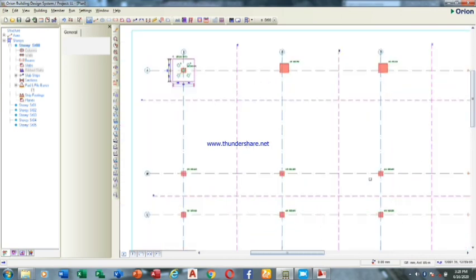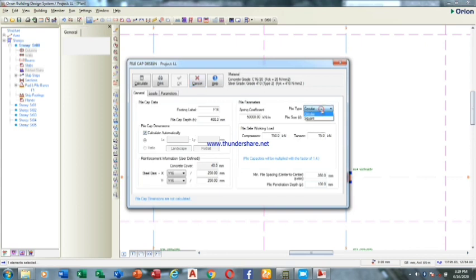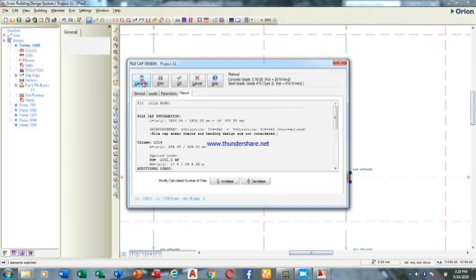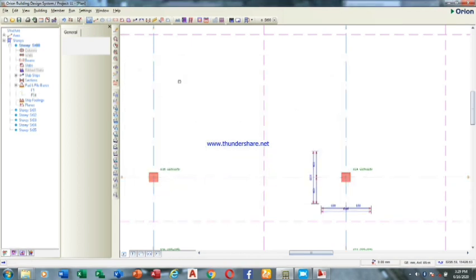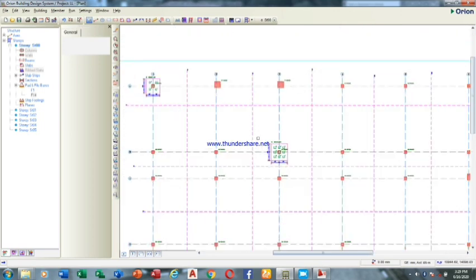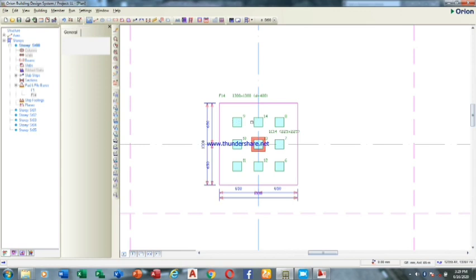All right, let's design another one inside. It's a pile, and let's change this one to square. After changing all our changeables, we bring out our moment, and we say calculate, and we say okay. Let's see how many it will give us. This one gives us 1, 2, 3, 4, 5, 6, 7, 8. Now, this is a four-story building. Based on the load coming here, it's going to be 9 piles in this base.